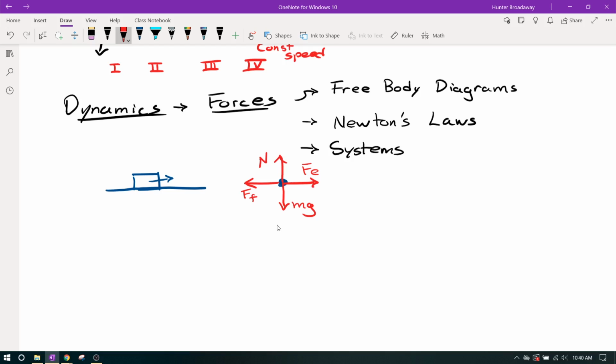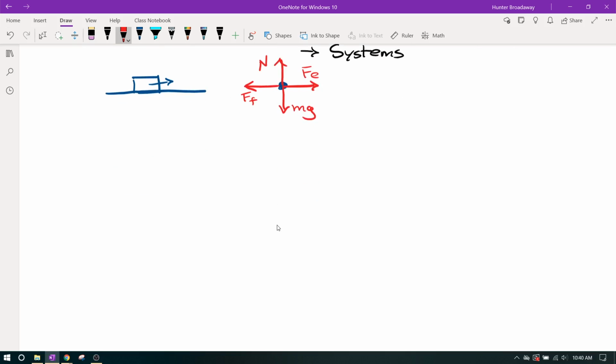Newton's laws come in three flavors. So we have three different Newton's laws: Newton's first law, Newton's second law, and Newton's third law. Newton's first law is very straightforward. It basically tells you an object in motion will stay in motion, and an object at rest will stay at rest unless disturbed by an outside force. This is also known as the law of inertia. I'll just write out inertia, and that basically means your tendency to either stand still, or if you're moving, your tendency to keep moving in one particular direction. Okay, that's Newton's first law. So I'll put first law, one.